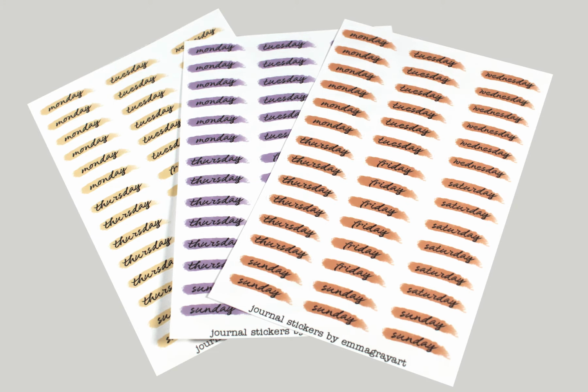It is day titles, so like Monday through Sunday. It's just a little script font, and the background is kind of meant to look like a paintbrush, so it's not just like a straight block. And I have that in the exact same 8 color variants as the circles.